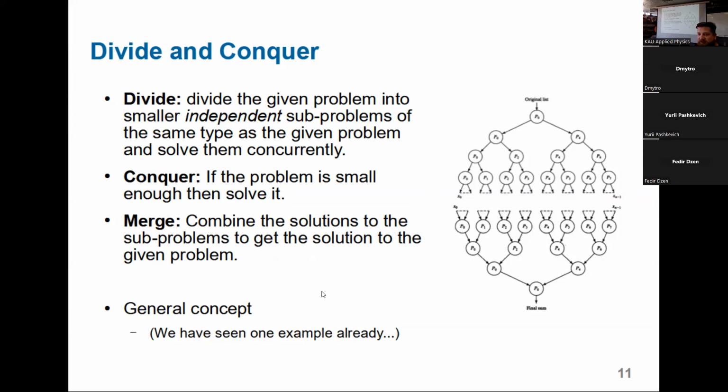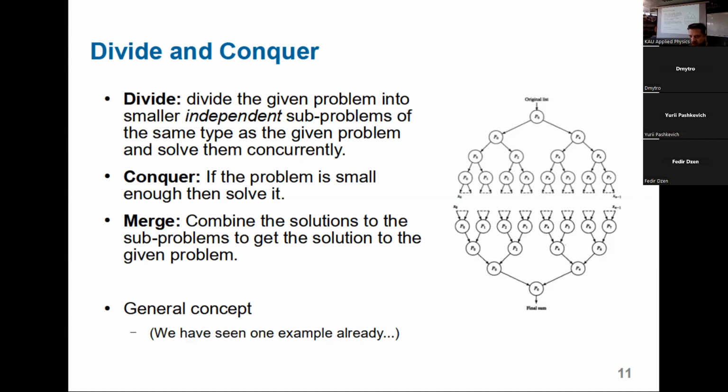That's a very general concept, and we've seen one manifestation of that concept already. This is basically a MapReduce algorithm, which is one instance of a divide and conquer concept.